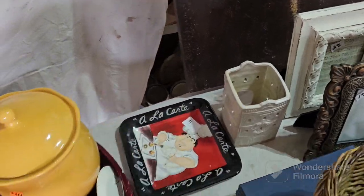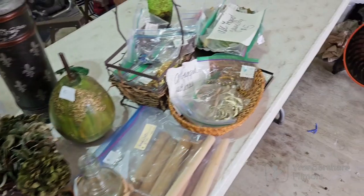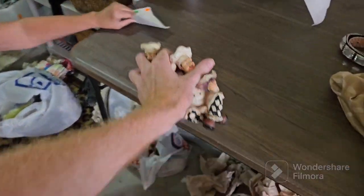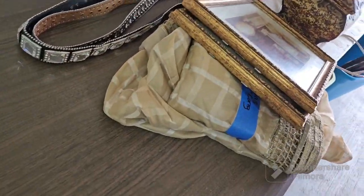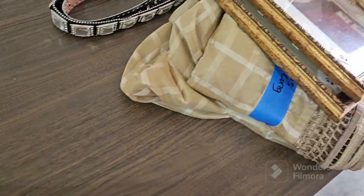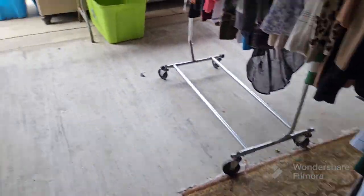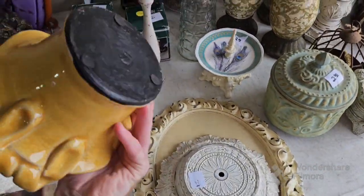I'm going to keep showing y'all the rest of the stuff at this sale. I guess I carry those around for a little while. I think they actually did put them behind the counter for me eventually. Or no, yeah, there we go. I set them there for safekeeping, and then I keep looking. I do buy like 3 or 4 pieces of clothing at this sale. I'm not sure if any of them have sold yet, but I do think I have them listed. One was like a really cool Mickey sweater. I think I got some LSU stuff as well. There's a bunch of stuff like that there.